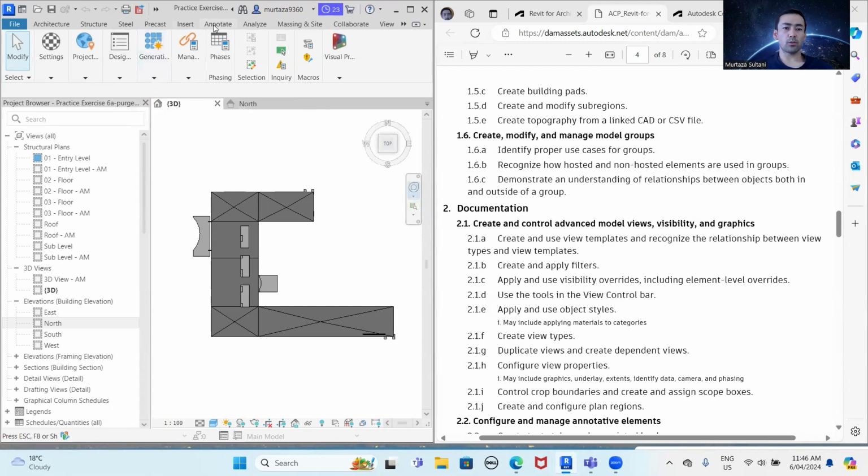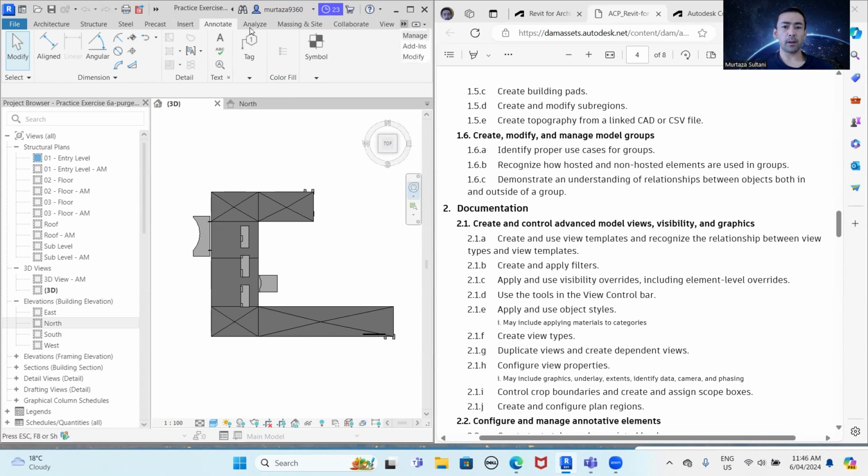For the documentation section, first you need to be able to create and control advanced model views, visibilities, and graphics. So there's basically more about annotations, and also about the view and the manage section, as well as the modify section.